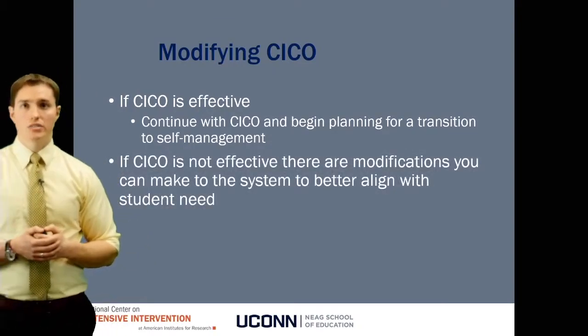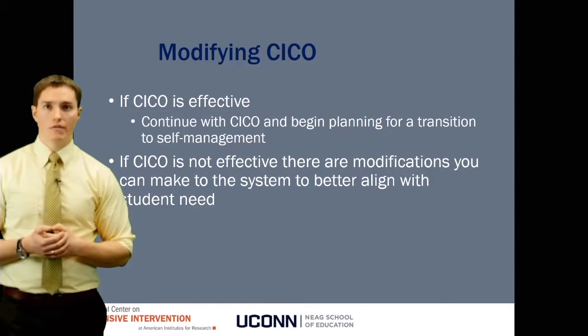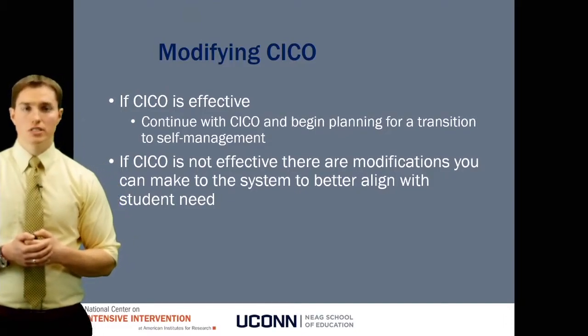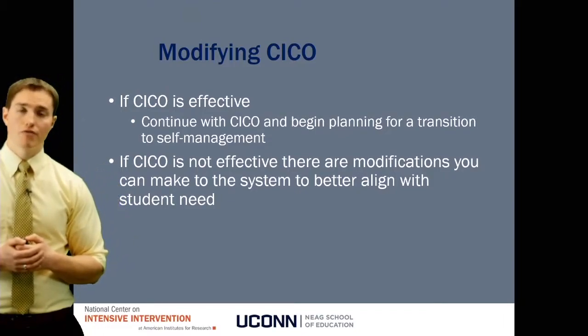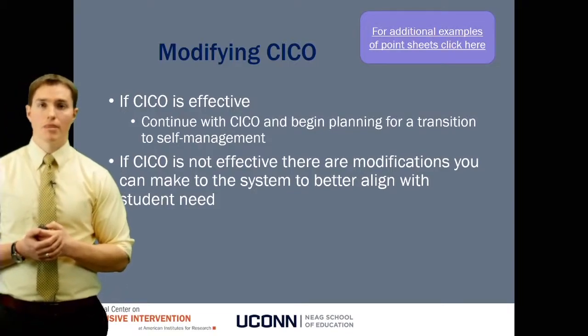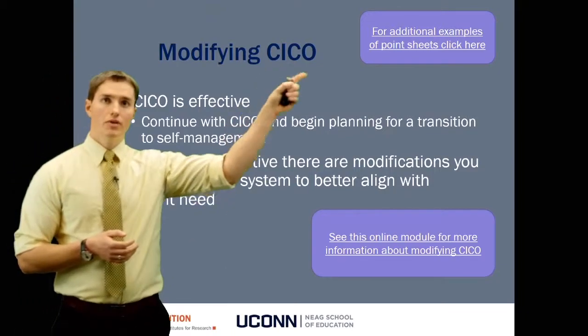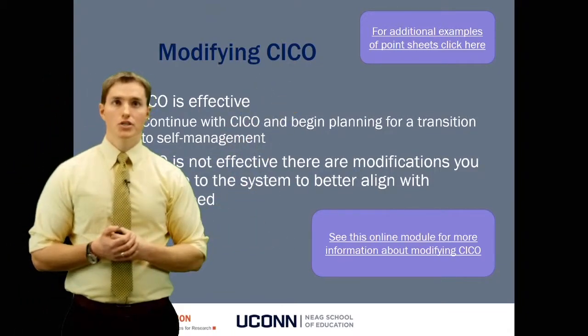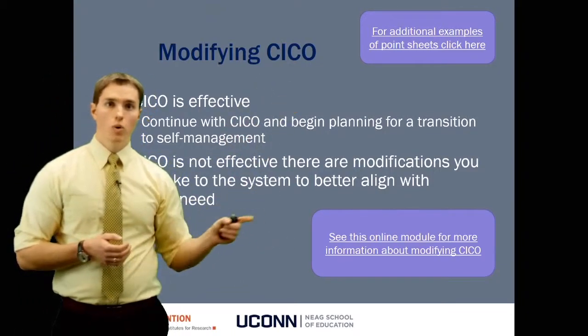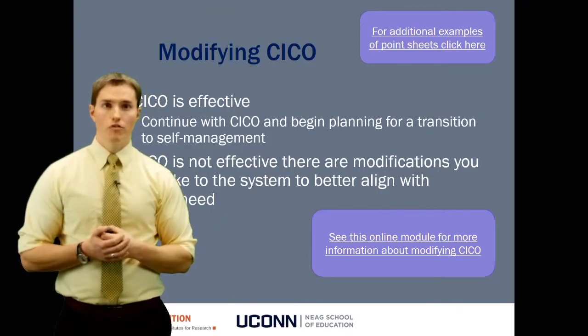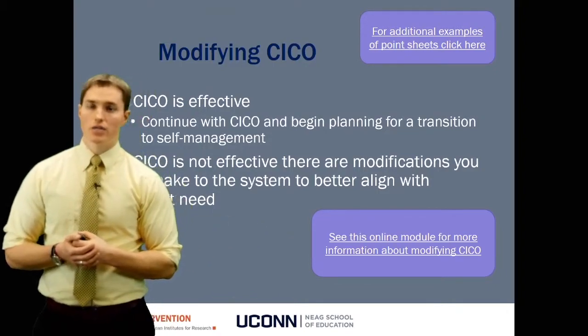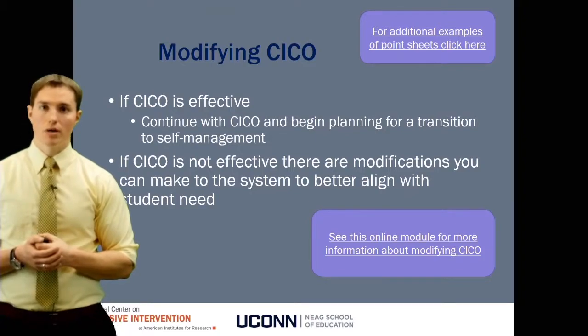If the check-in, check-out is not effective, there are quite a few modifications you could make to the system to better align it with the student's need and the function of their challenging behavior. We will not have time in this module. However, if you click on either of these hyperlinks, you will see additional examples of point sheets, as well as an online module for more information about how to modify the check-in, check-out intervention protocol and process.